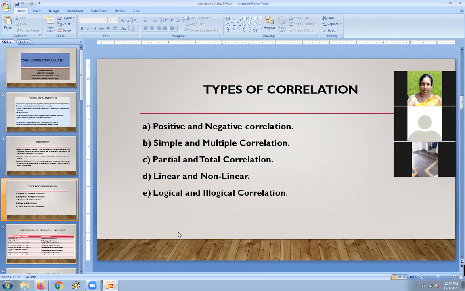Unrelated variables. We can see very clearly that, for example, the purchasing of mobile phones is high, right? The purchasing of mobile phones is high due to rainfall. No, it is illogical. The two variables are unrelated to each other. Due to heavy rainfall, we are not going to purchase mobile phones. We can have the relationship of rainfall towards the crop, not with mobile phones or the sales of mobile phones. Very clear, they are called illogical correlation.